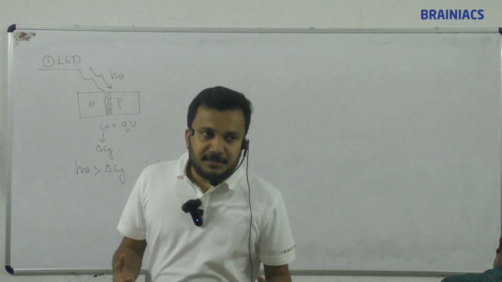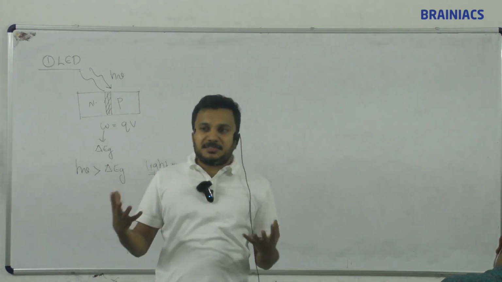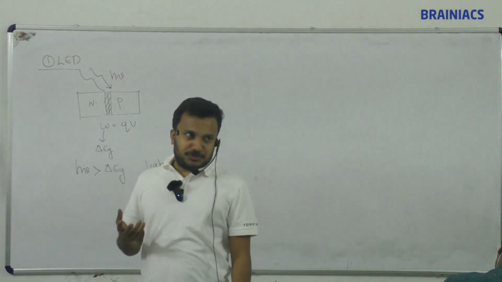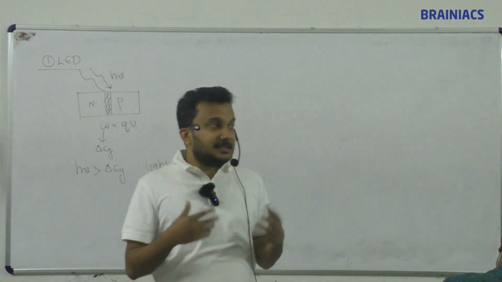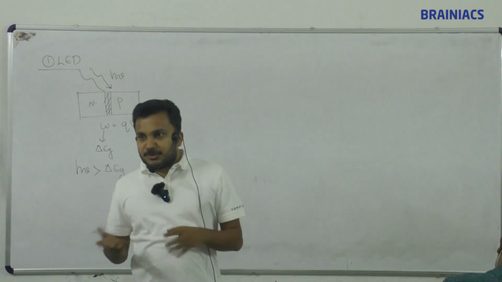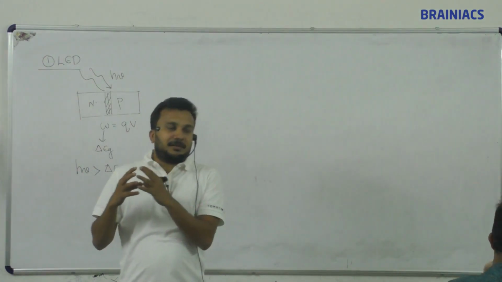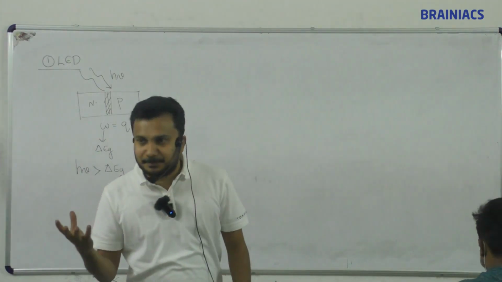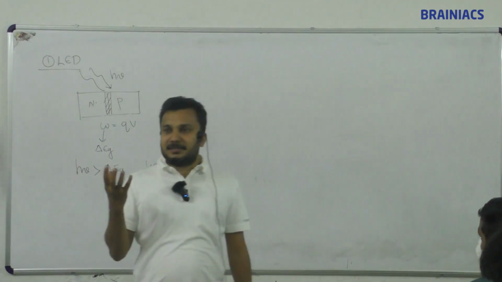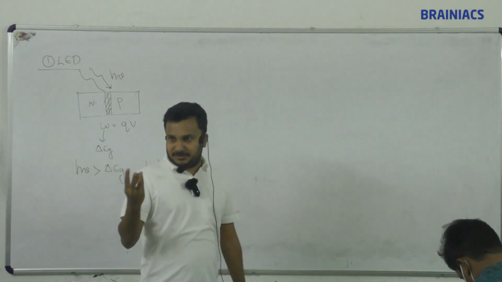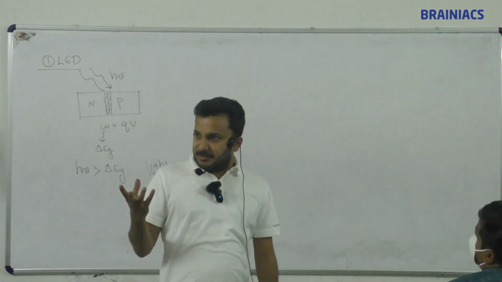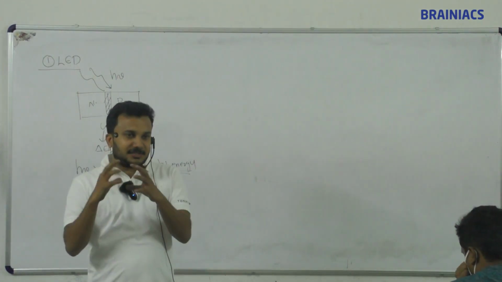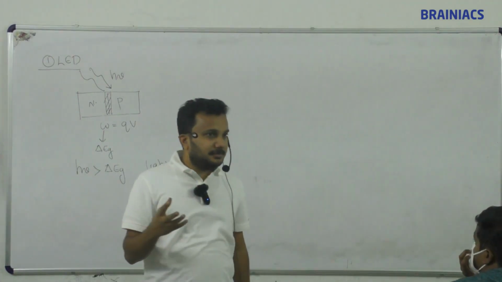The light energy depends upon the chemistry of that diode. Chemistry means what type of semiconductor is used, whether gallium arsenide, silicon, or germanium. In the chemistry lab also you have seen that sulfate is like a precipitate, like a powder, and similarly potassium compounds are a different color. So every chemical compound has a different color. Based upon that chemistry, the color of the LED changes.